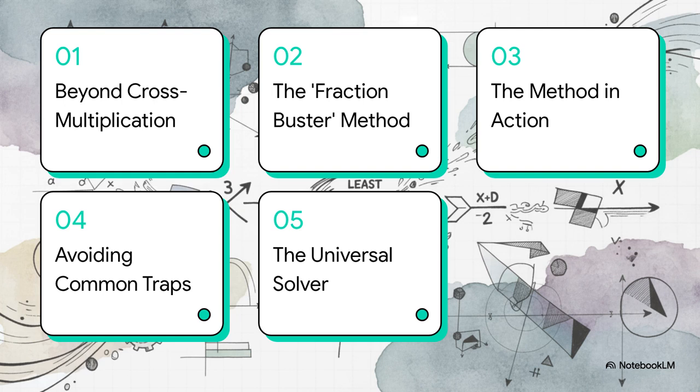So here's our game plan for today. First, we're going to look at why your go-to method, cross multiplication, sometimes just isn't enough. Then, I'm going to introduce you to a fantastic tool I like to call the fraction buster method. We'll see it in action, cover a couple of common traps to watch out for, and finally, we'll see just how powerful and universal this thing really is.